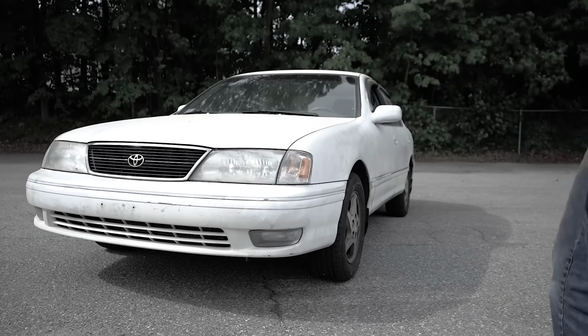This looks pretty good. I don't think I need an alignment. What was I saying? I don't need an alignment. Of course I need an alignment. You need to make sure that you get a four-wheel alignment anytime that you do any type of front end work, whether it's suspension or even steering.